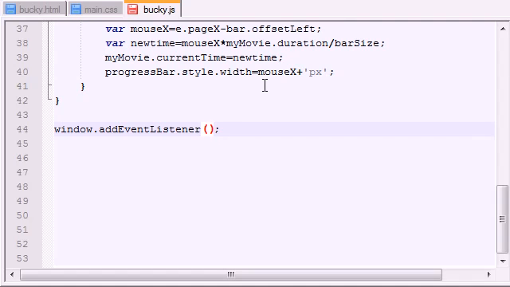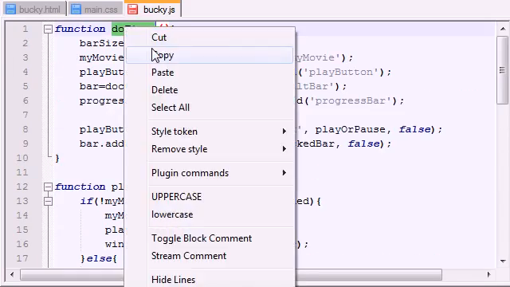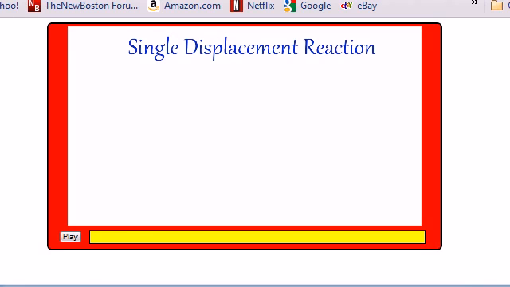Why do I say that? Because the first parameter I'm going to type in here is load. What function do I want to call as soon as our window loads? Well, I want to call this do first function, just like this right here. And remember, like I said, the last parameter is always false unless I tell you guys otherwise. So let me save this and refresh this and see if we got a working video player.